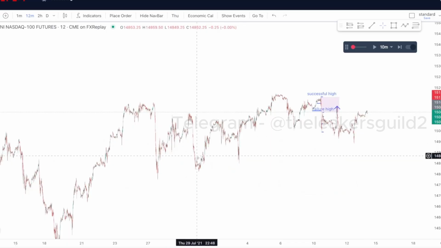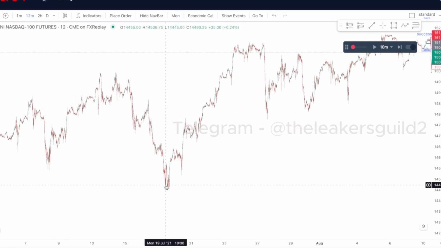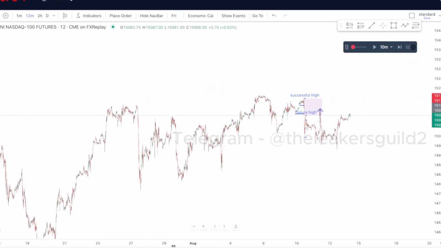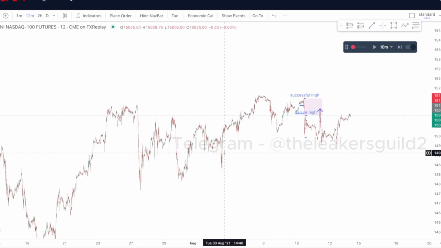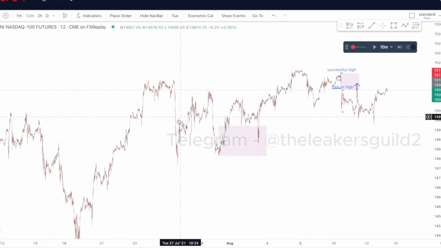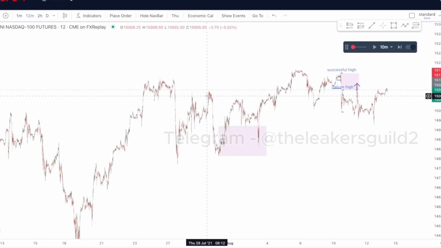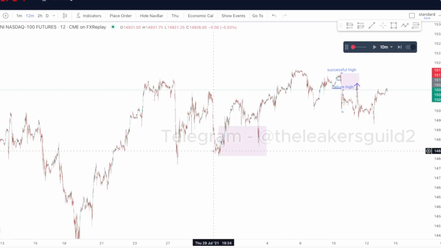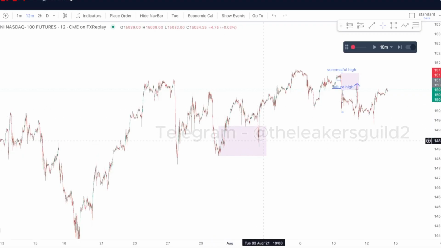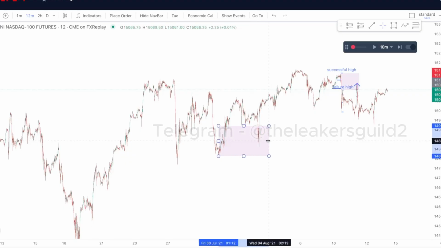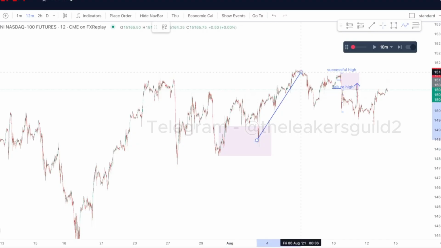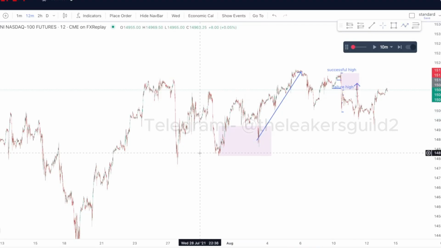If you want to find an invisible zone, by the way, you need to first know where they most occur. The entire point of an invisible zone is that it catches price trying to counter trend and sends it back in the direction that it was supposed to be going. For instance, right here, price is attempting to march up. It puts in this high and a higher low. It's attempting to march up again, and now it fails and tries to turn around, and the invisible zone catches it right here and sends price to continue its trend upwards that these higher lows are telling us it's supposed to be having.